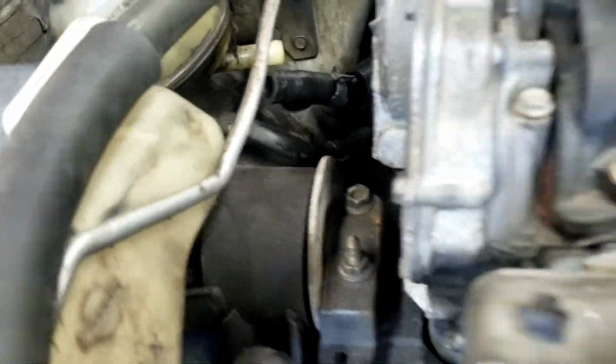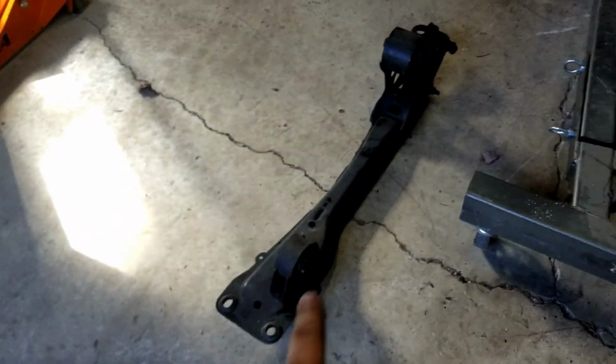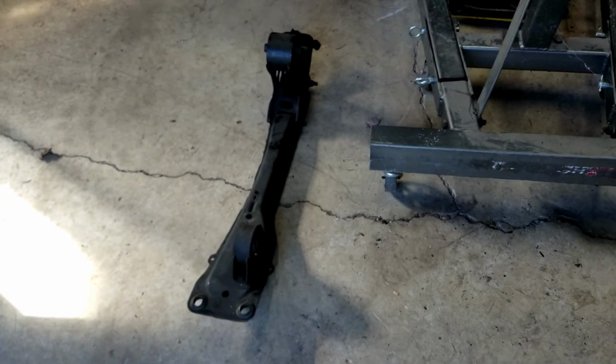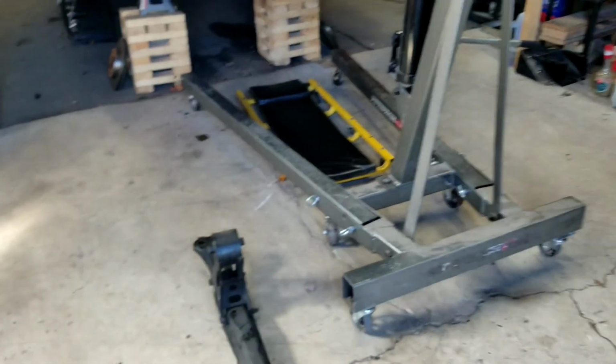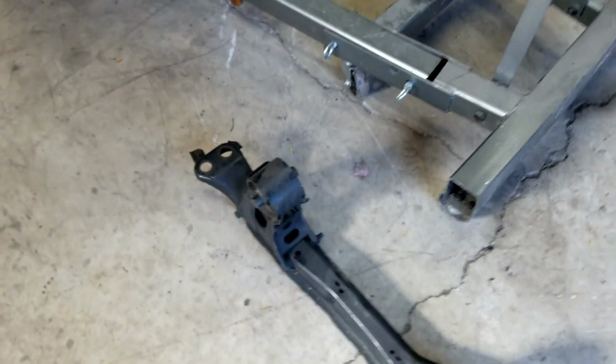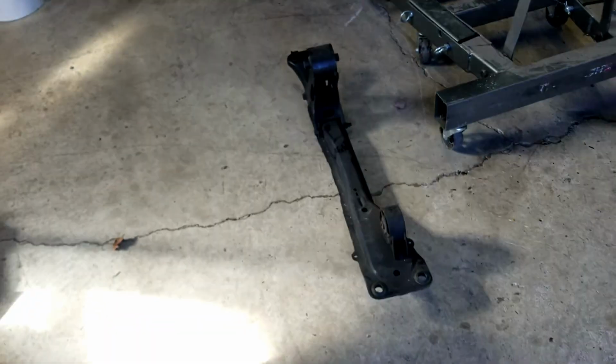Trans mount's bolted up. This front mount is bolted up. I forgot to put the lower, well, let's just call this the engine cross member on after I picked the engine up off the dolly. So I'm just going to slide it into there right now, and I think the bolts are in place. So yeah, I'll just pull those out, pop that thing on, and then bolt this thing into the car all the way.